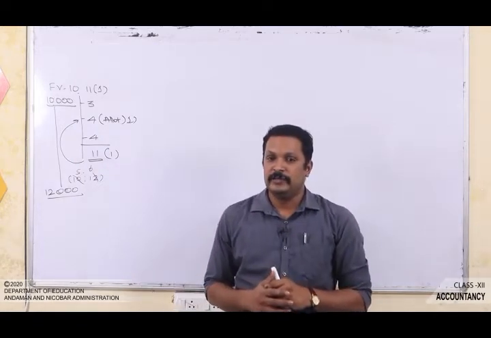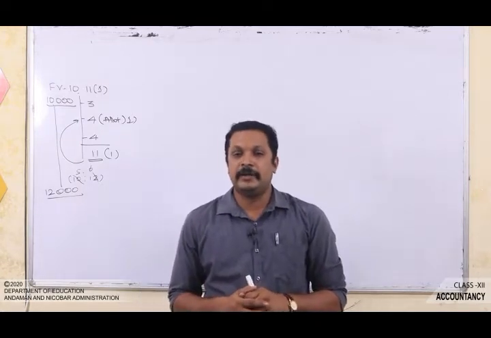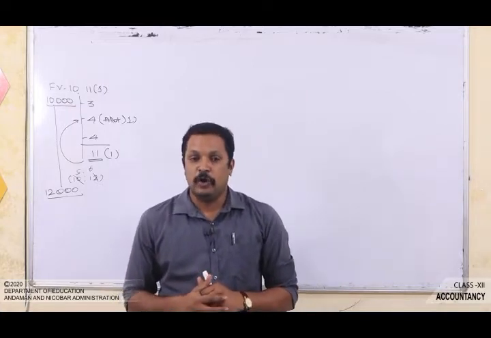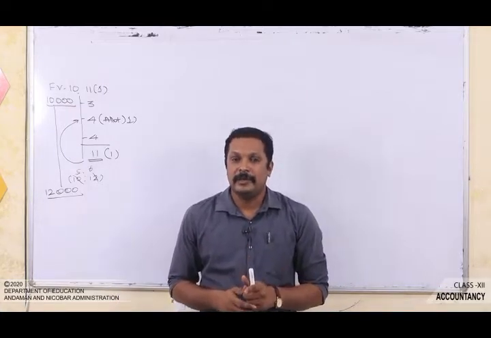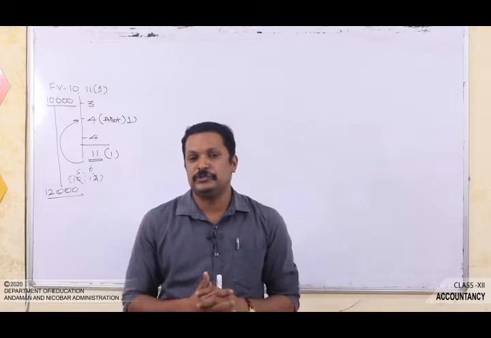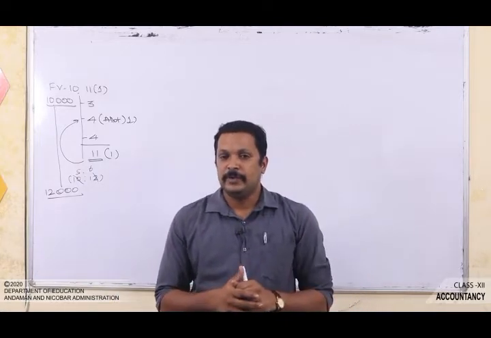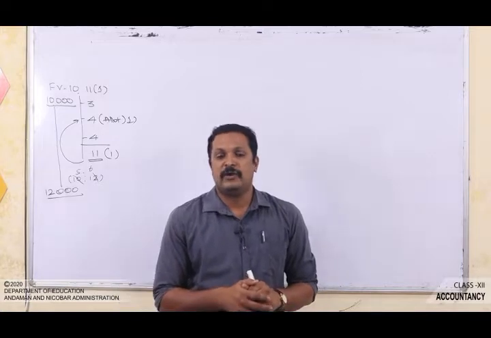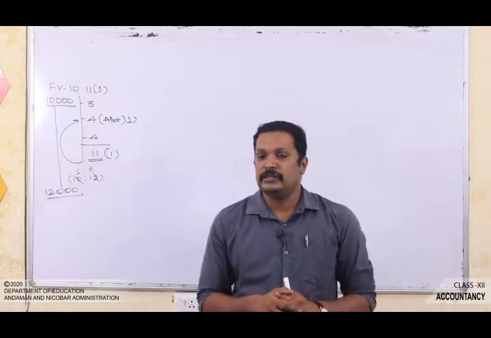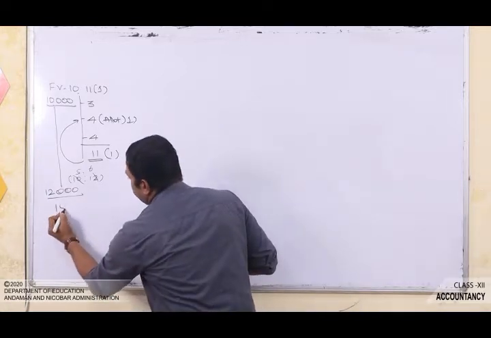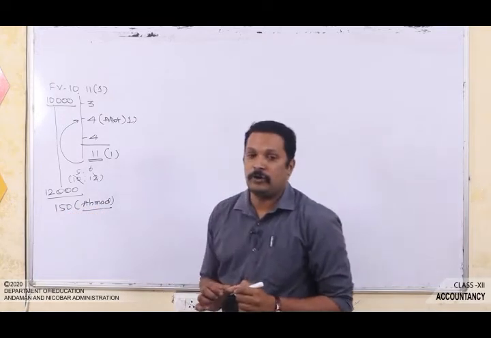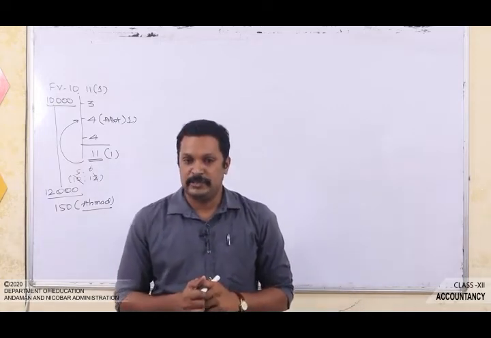Unfortunately we have 2 shareholders, Mr. Hamid and Mr. Amit, who could not pay. Amit could not pay the call and Hamid could not pay the allotment and call. So the company forfeited Hamid's shares and Amit's shares. After some time, the company planned to reissue the forfeited shares. They reissue only 150 shares, and the 150 shares include Hamid's shares. We don't know how many shares Hamid was allotted. For that we have to prepare a working note.